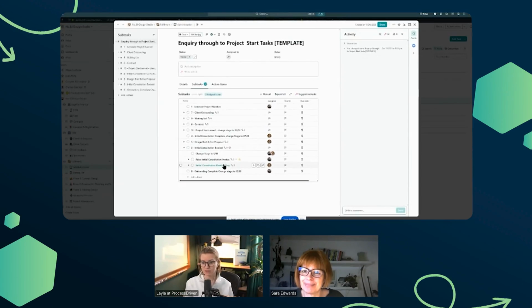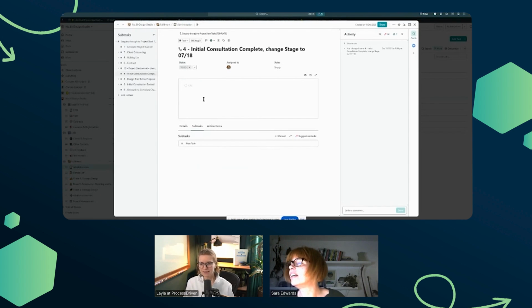What I think might suit a little bit better is number 3 that currently says initial consultation booked. Yeah. I would rename that initial consultation complete, because I don't care how many times they book and reschedule. You want to make sure it gets done. And inside that task, I would build out a beautiful templated description for that task. You can make little baby checklists for the major things you want to make sure you talk about.